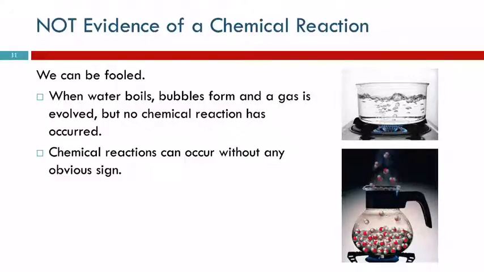And there are also chemical reactions that occur without anything that we can detect with our senses. You can't feel a temperature change. You can't see a color change or see a precipitate forming or anything like that. But still, it's helpful to know the evidence for a chemical reaction.